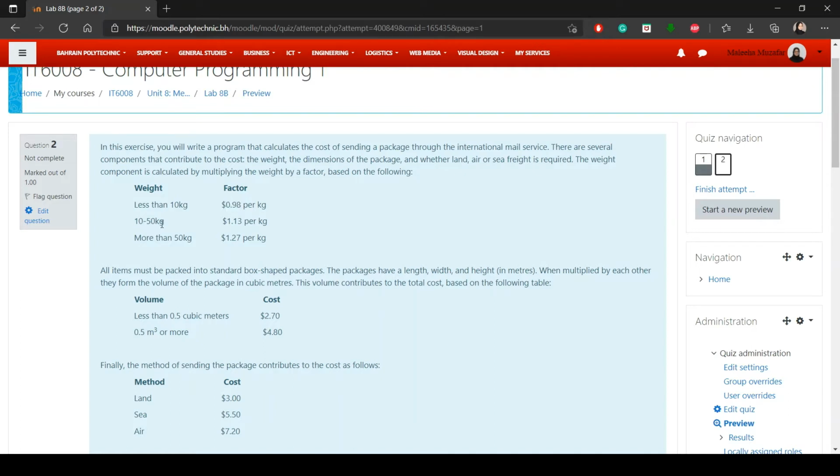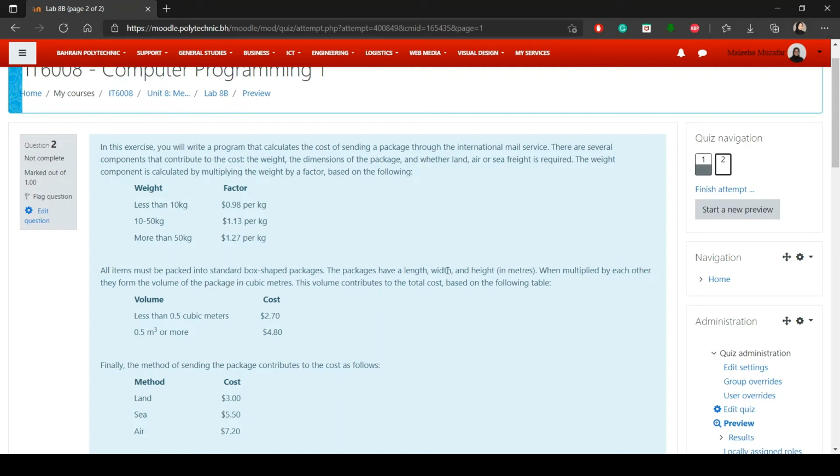If it's between 10 and 50 kgs, for each of them it should be 1.13 per kg, and then more than 50 kg it should be 1.27 per kg. All items must be packed in standard box-shaped packages. The packages have a length, width, and height in meters. When multiplied by each other, they form the volume of the package in cubic meters.